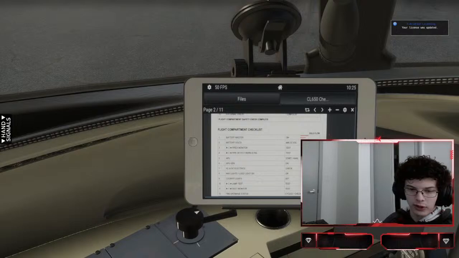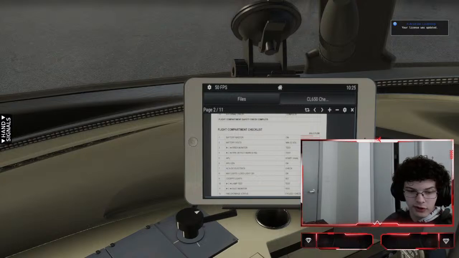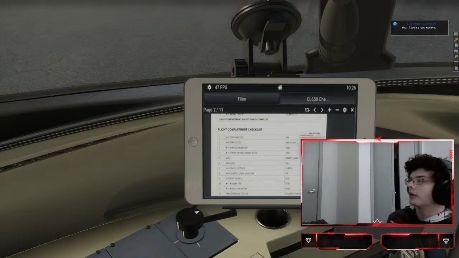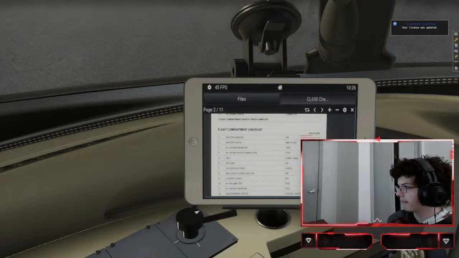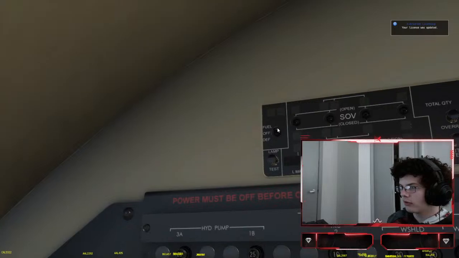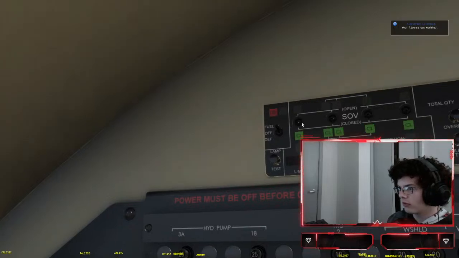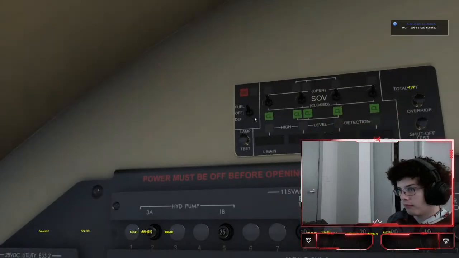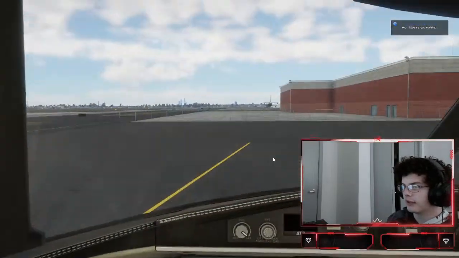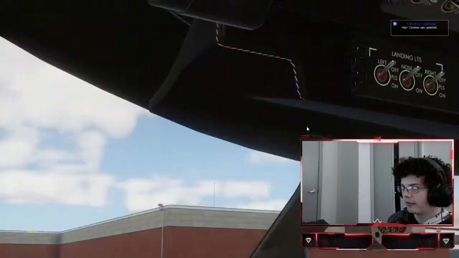I didn't see how much fuel I needed. Hold up. I probably have enough. If you ever think you have enough, and this was a real thing that you were doing in real life, always check your fuel, because if you're wrong, block fuel of 3,134, we should have enough. Hello? You should tell me how much fuel. Oh, wait. It's gonna want the battery to be on, isn't it? Give me a second. What do we got? Yep, battery master.